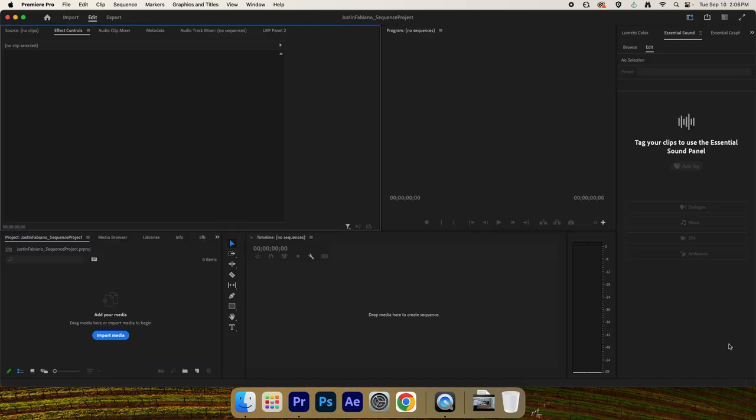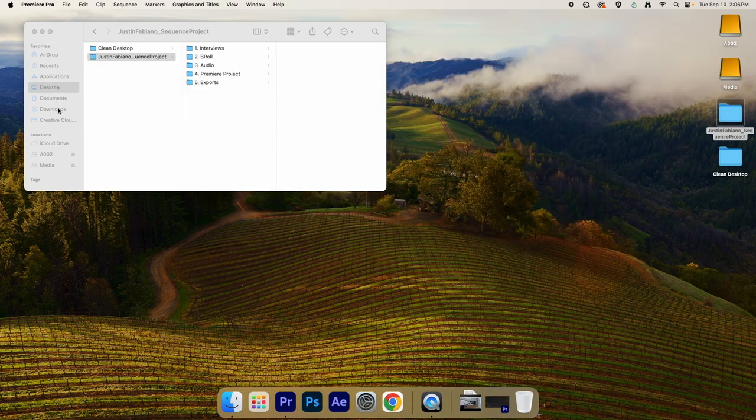Then I have to create the project. And now I've got all of these windows up here, and I'm going to minimize this. I don't need this right now. How do I know that I did it right? I go to my desktop, my master folder in number 4, and boom, I've got a project file in number 4.